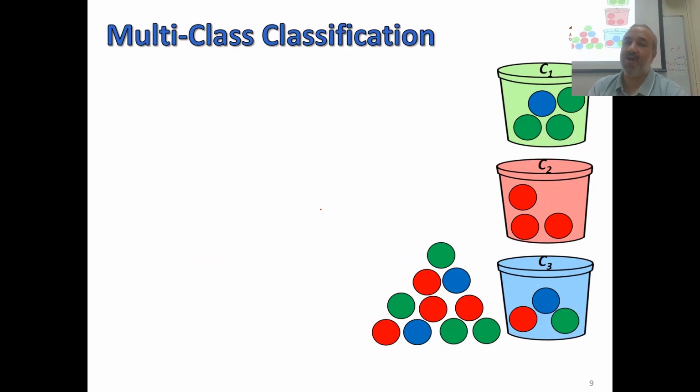Everything so far was based on the fact that the classification was binary classification. So how many classes did we have? 2. But in reality, you might have more than 2 classes, right? This is what we call multi-class classification. In multi-class classification, we have more than 2 classes. Actually, in this specific example, we have 3 classes. We have green, red, and blue.